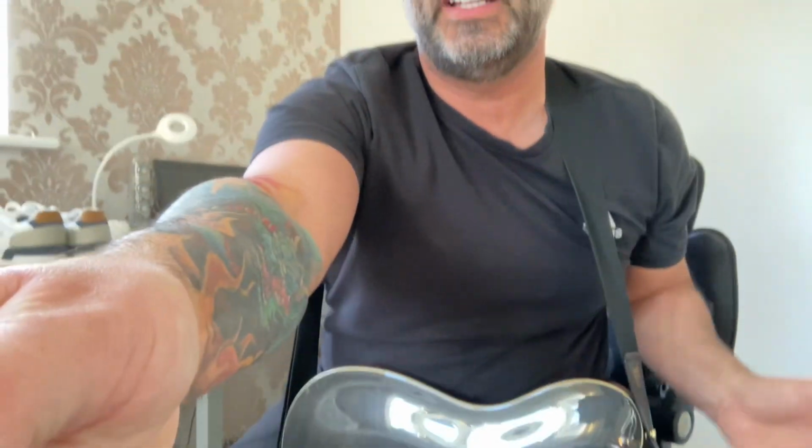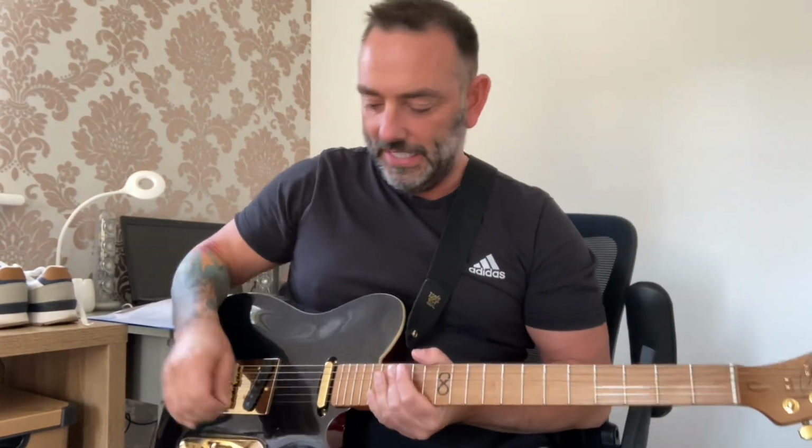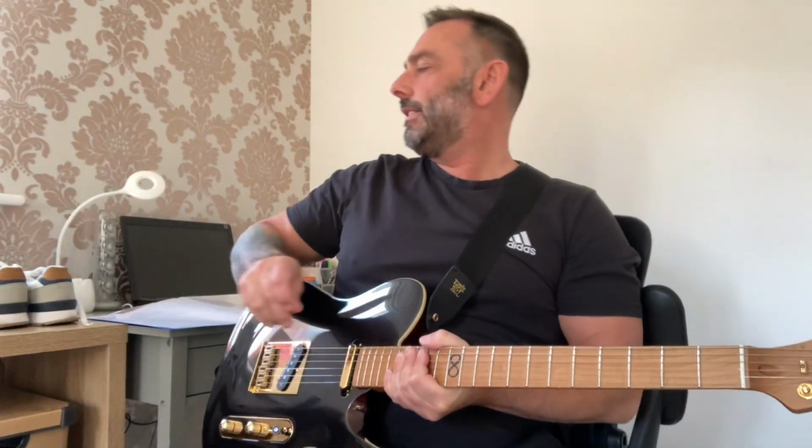So, like a lot of these mini looper pedals, click once to do something, click again to do something else. But it's very intuitive and easy to use. So I've just done a little loop, as you can probably hear. I'll turn it up a tiny bit, which is C major scale. I've just picked off a few chords to play over it.